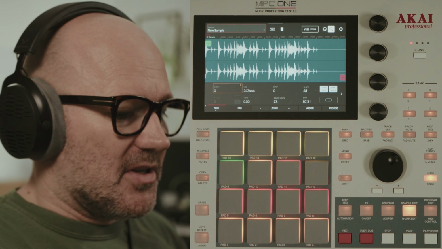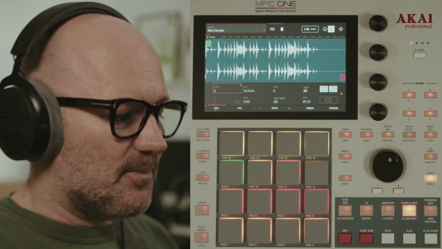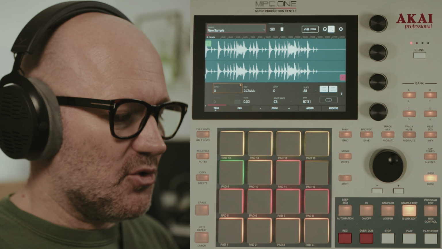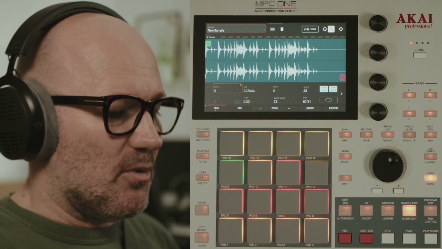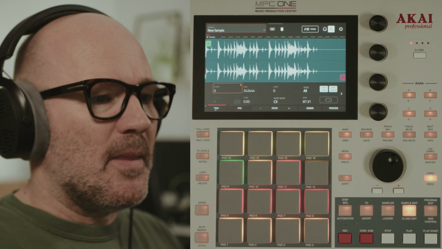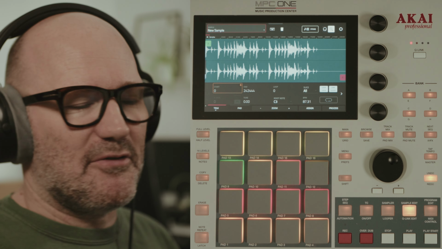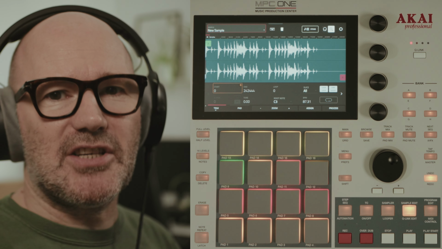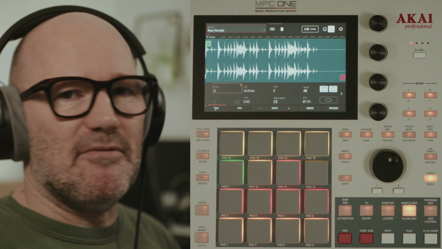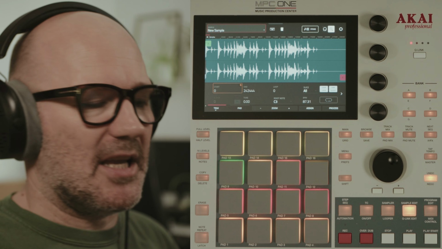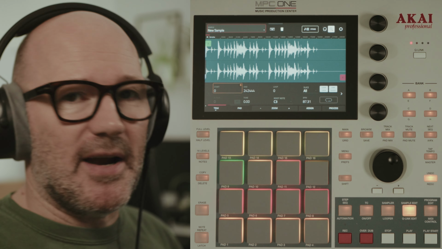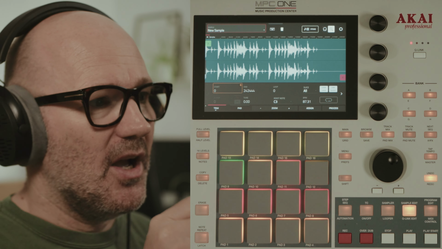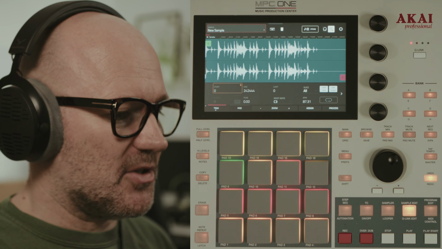Each individual pad when you're in sample edit has its own purpose. Now, you might not use all of them and you might not feel the need to memorize each individual one. I can never actually remember exactly what all of them do. And the reason is that the way my brain works, and obviously it's different for everybody, is I keep the information in my head that I actually really need. If I don't really need the information, it goes, I don't see the point in keeping it in my head. So I haven't learned all these pads because I don't use all these pads. However, if you go into the MPC manual, it does actually tell you. I have it in front of me right here on my computer screen, so I can tell you.